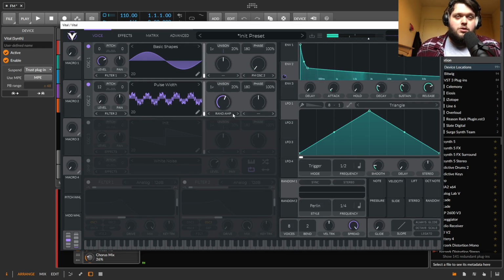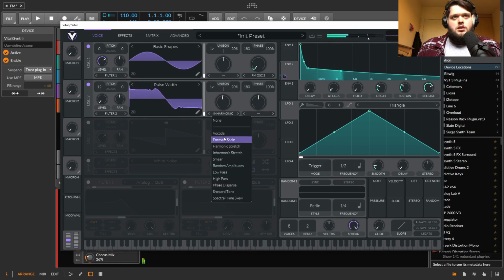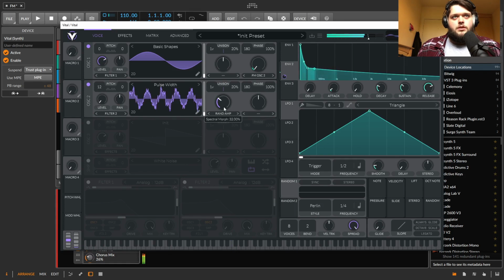Depending on which setting you're at, and you can also move through these modes and you'll get some pretty cool results. But for now, let's just stick with the random amplitudes here. And of course, you can make it more metallic if we go to a weirder interval. And this concept works for basses and stuff as well. I'm just showing it as an example here with a bell sound.